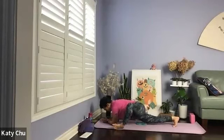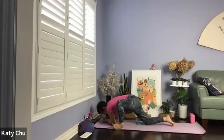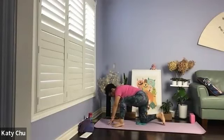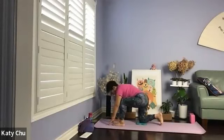Do what you can today to challenge yourself. Don't push yourself beyond the limits. Now we slowly, slowly release, pushing yourself back up. Heel toe, walking the left foot back to the center of the mat.